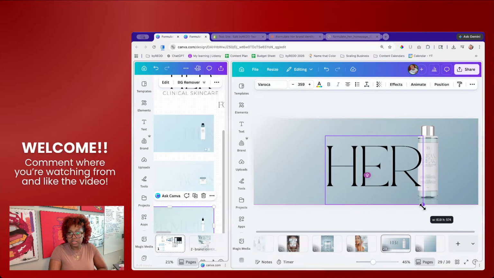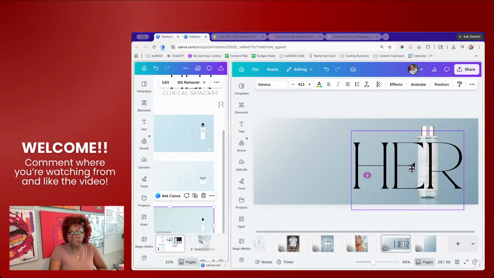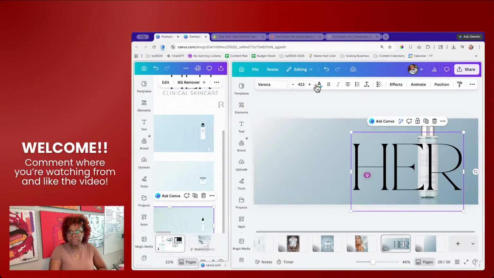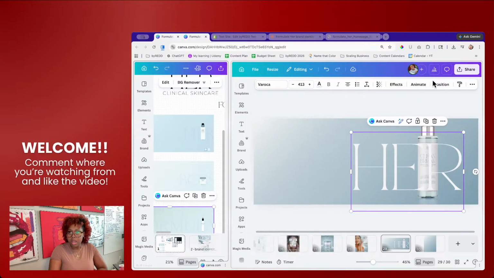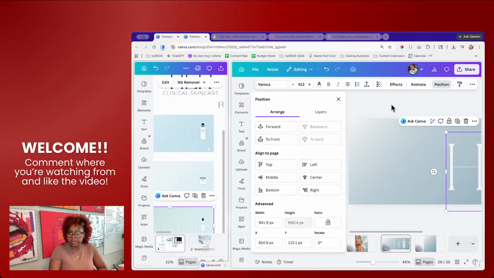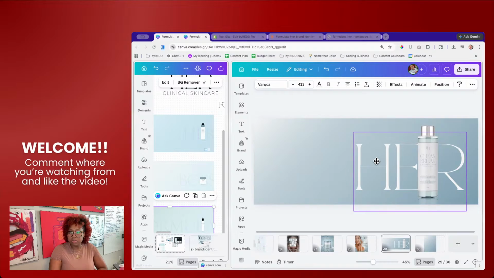Make this bigger, maybe about here. I'm going to put it about here. I'm going to change the color to our light gray color. I'm going to also position it all the way to the back. And then I kind of like it right there.